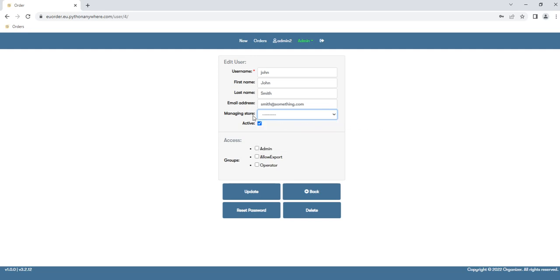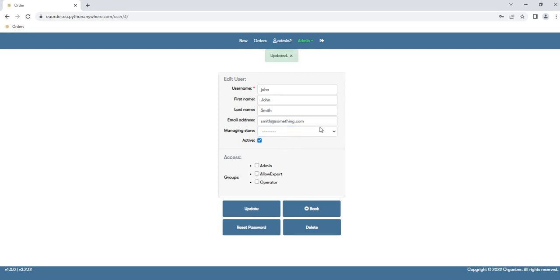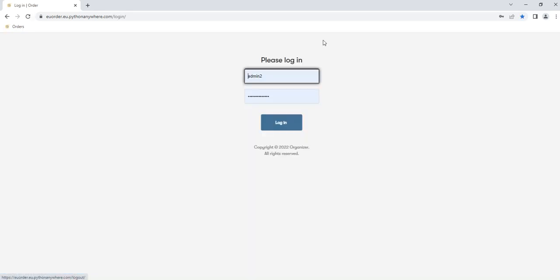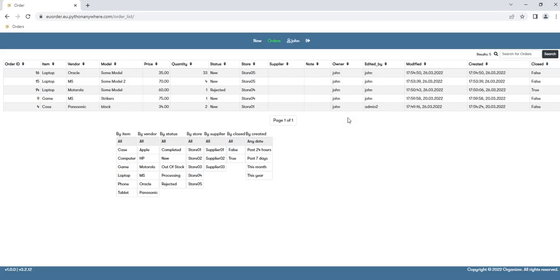For example, if you don't select any store, it's like that. Now the user will be able to see only the orders that are assigned to the user. Let's log in again with the John user, and there is here the owner column.